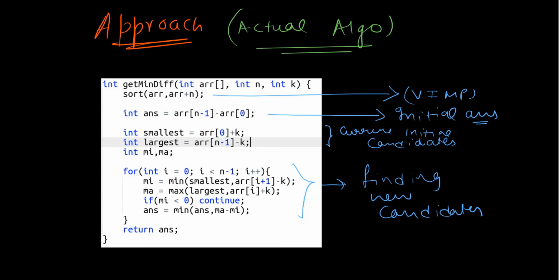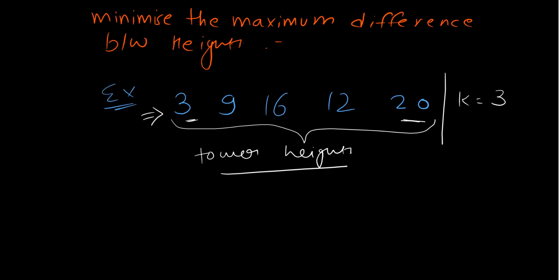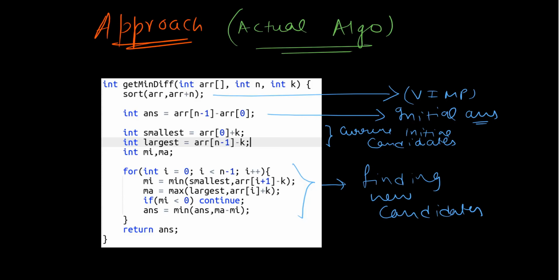Let me show you the algorithm straightforward, and do not get confused. I will explain each and everything in that algorithm and why we are doing each and every step, which is important. Earlier I had decided that I will show you step by step, but that will not be very good because you may miss things. So I will show you the algorithm at once, and then I will explain all the things. Let's look at this approach. This is a very good approach, and the first thing we are going to do is sort our array, and this is very important.